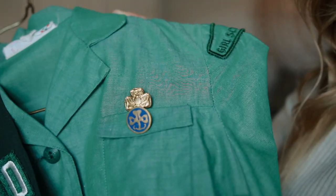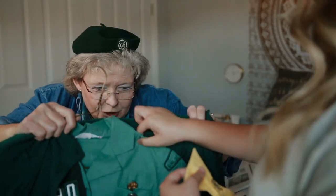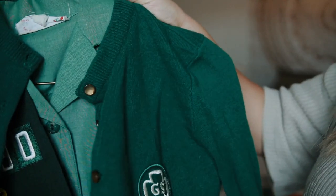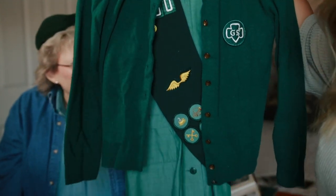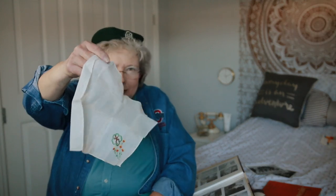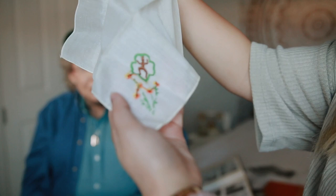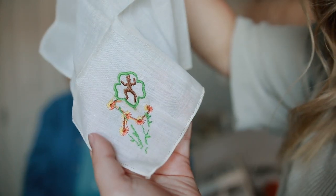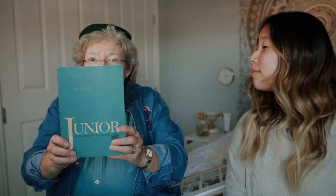With the attractive bow tie, we also had a sweater for those cool days that also matched my Girl Scout attire. I'm not sure why I didn't have a purse for Girl Scouts. I also had an official Girl Scout hanky. I may not have had the purse, but I had the official Girl Scout hanky. Once again, never used because they had invented Kleenex.